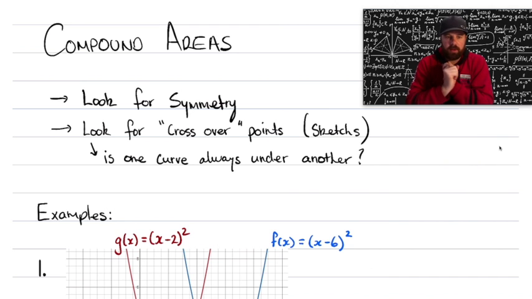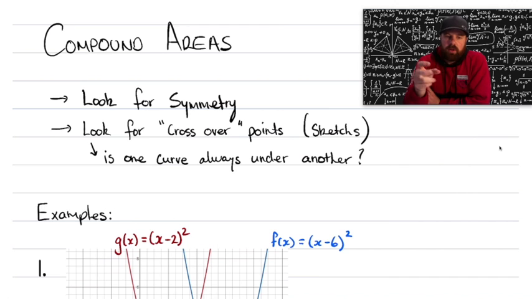So to help us with that, one thing we want to look for is symmetry. Mathematicians, we're efficient. Let's try and find the simplest way of doing things. So when we're looking for symmetry, we're looking for our odd and even functions and what we know about those odd and even functions, and tie everything in with everything we know about curve sketching that we've done so far. Once we've looked for symmetry, if it's there, brilliant. If it's not, okay. What else do we need to be wary of?